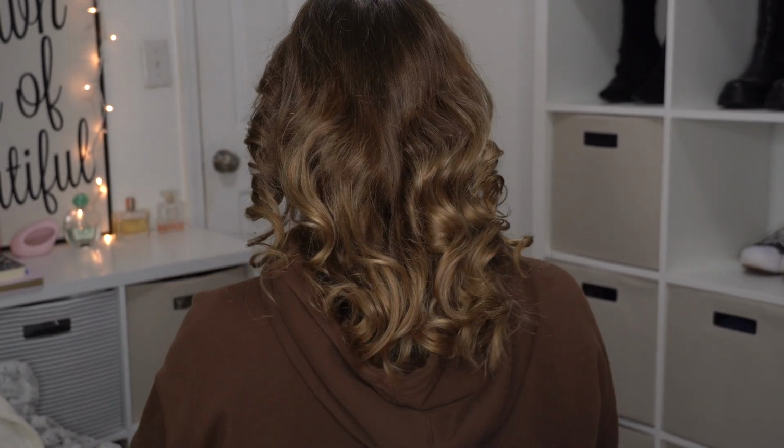I'll show you guys the back, which I honestly thought was not going to turn out good. But let me turn around so you guys can see. So this is what the back looks like. Like I said, it's not exactly perfect, but I like it and it's easy, and I can just wake up, do my quiet time, and then take my hair out and I'm ready to film. So I'm going to go ahead and clip my hair back, which I guess I could actually leave in while I'm filming, but I like to have my hair down when I film. Maybe I'll try leaving it up sometime because it doesn't look terrible in that little headband thing.